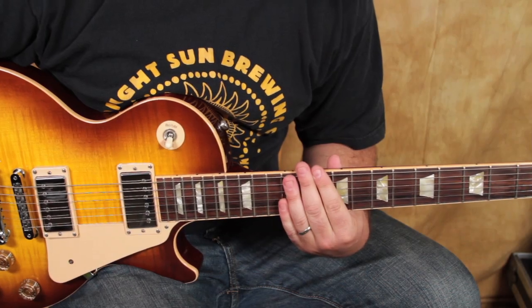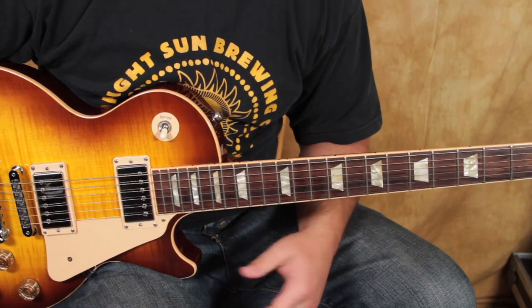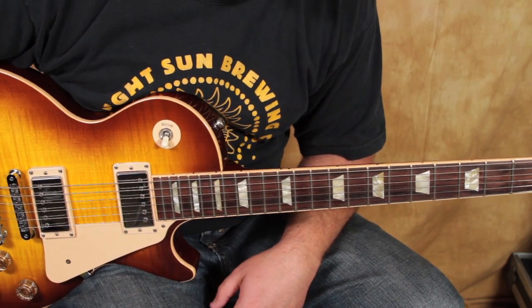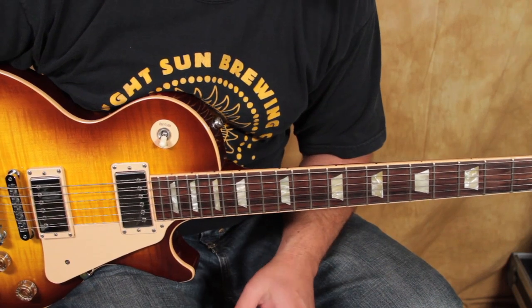Just knowing the chords of a key can really open up lots of different melodic options when you're improvising, as opposed to just always plugging in a pentatonic scale or even knowing the modes. This is a whole other way to approach it as well.